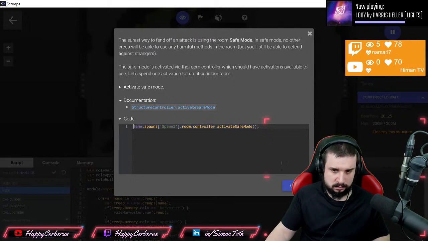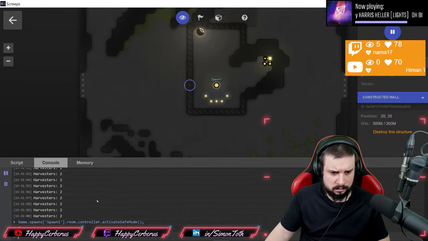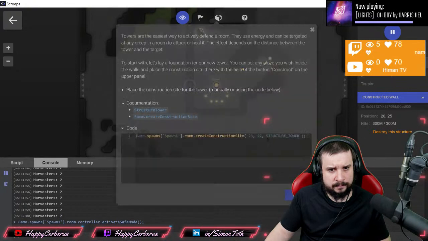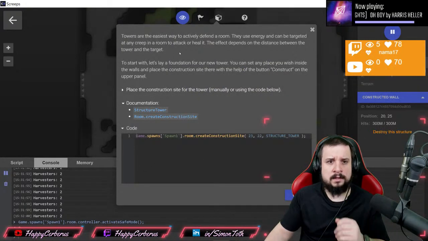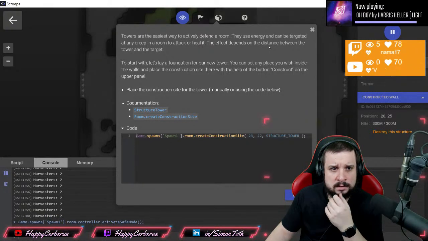As you can see, the enemy creep stopped attacking the wall. Its harmful methods are blocked. The tower uses energy and can be targeted at any creep in a room to attack or heal it. The effect depends on the distance between the tower and target.